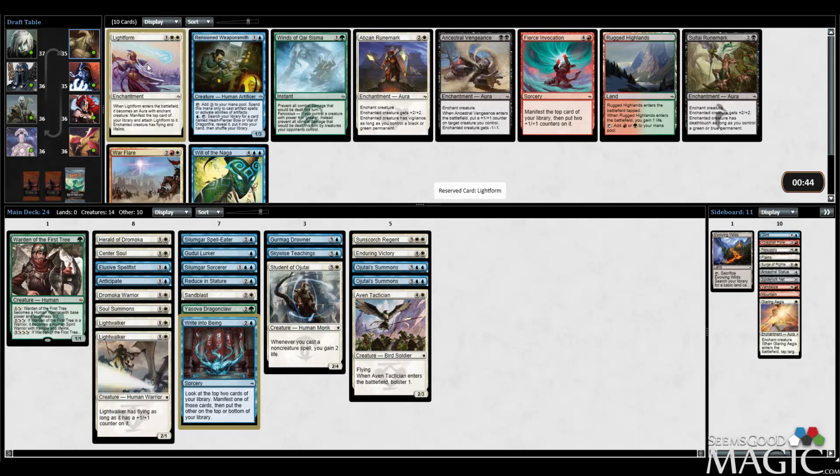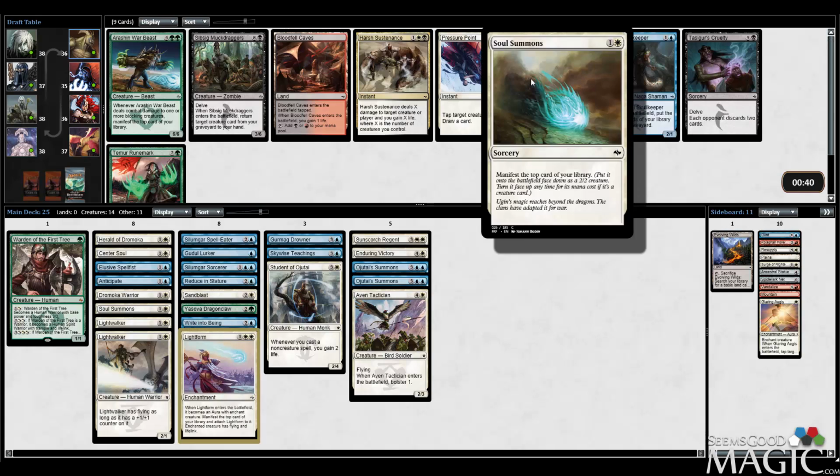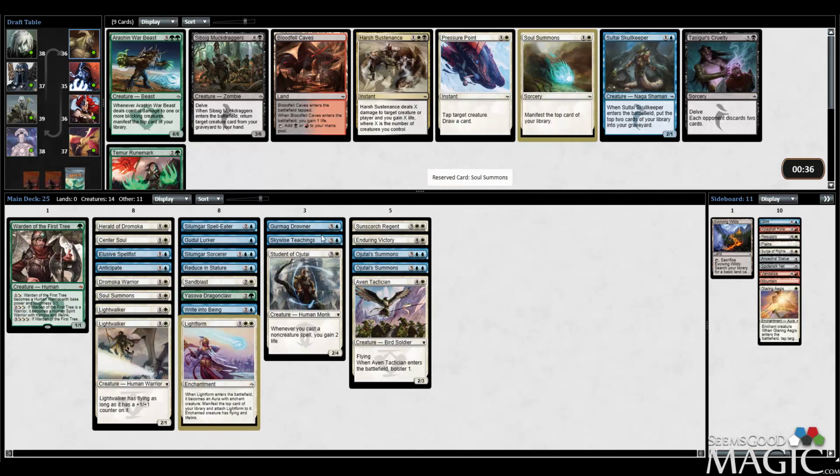Ooh, wow. That is sick. That's a late Lightform. Well, we're slamming Lightform and playing it. I'm kind of at a loss of what we're cutting right now. This is interesting. Our deck looks great. Soul Summons number 2, I think, is certainly getting the go-ahead here. Pressure Point, though, is pretty good with Skywise Teachings, but Soul Summons is... at this point, I think I'd cut the Lightwalkers.